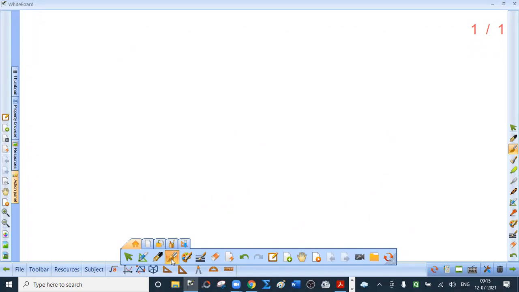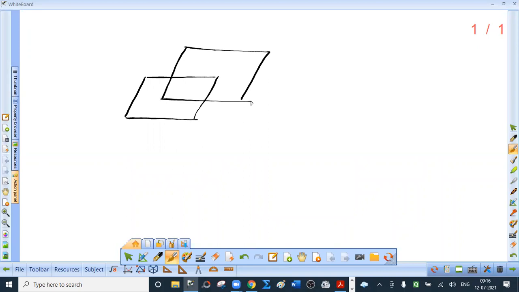See, the statement is, if A bar, B bar and C bar are three non-zero, non-coplanar vectors, then any vector R bar in the space can be uniquely expressed as a linear combination of A bar, B bar, C bar. I repeat the statement. If A bar, B bar, C bar are three non-zero, non-coplanar vectors, then any vector R bar in the space can be uniquely expressed as the linear combination of these three. You may take it as XA bar plus YB bar plus ZC bar.